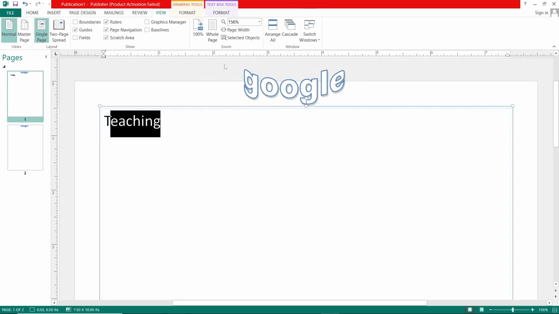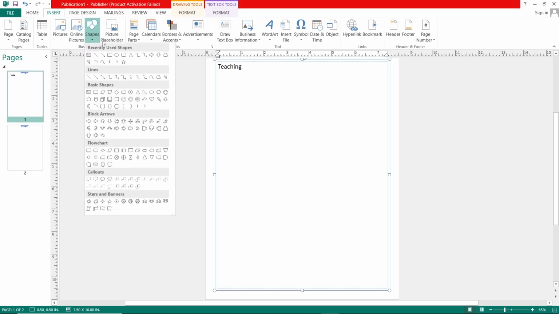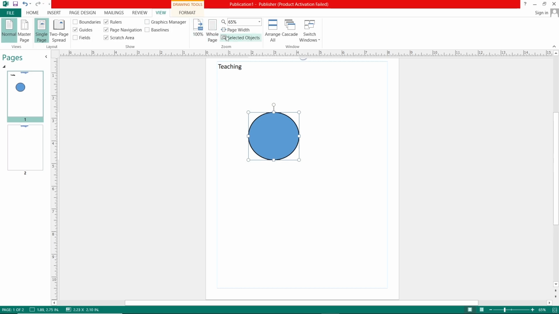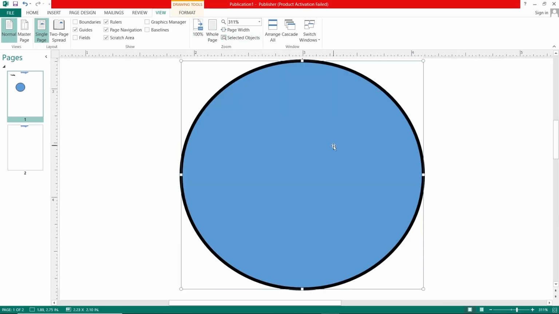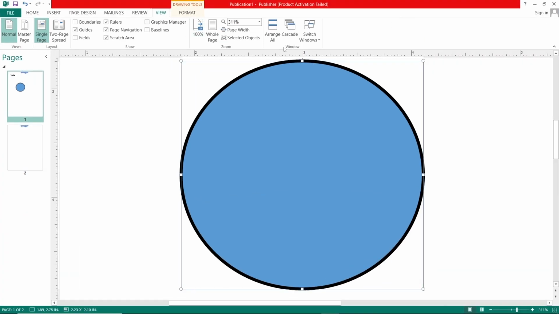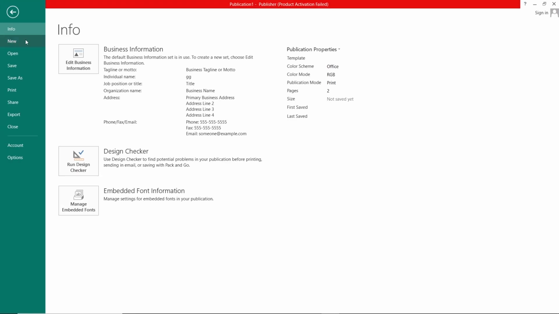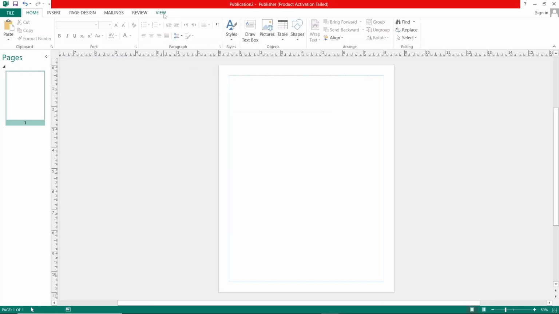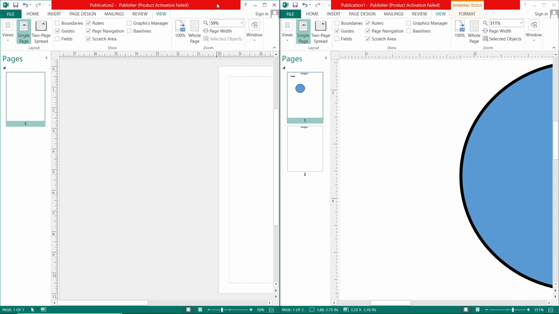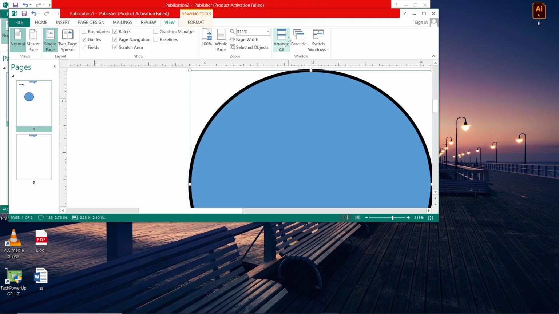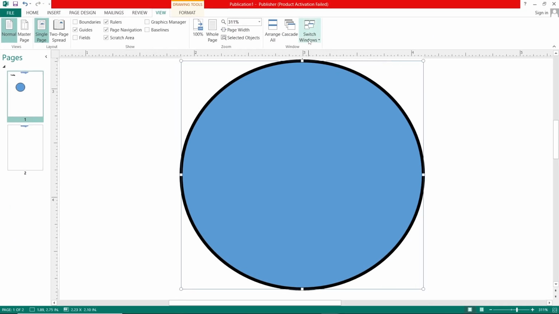Well, there is an option which is known as select object. Let me bring a shape there, and this time make sure to go and select object. So whatever I select will be zoomed. Arrange all. Let me make a new window there, file, new, hit OK, and this time go for view, arrange all. So that will arrange all the windows, something like that. Make sure to click on this option. This will work something like that.